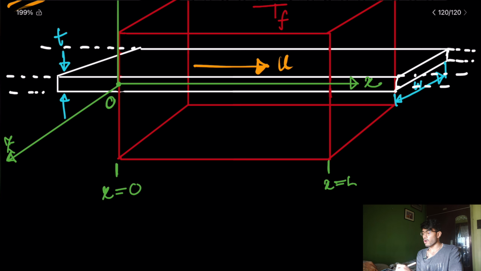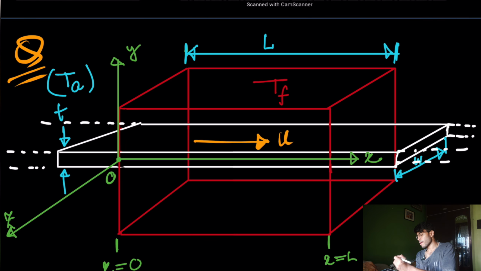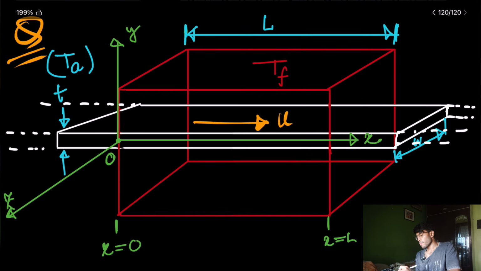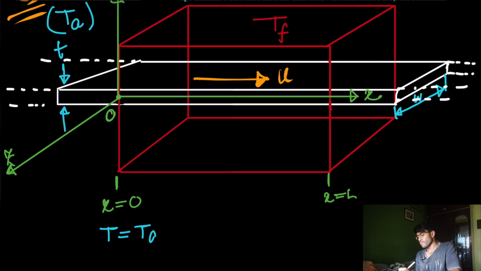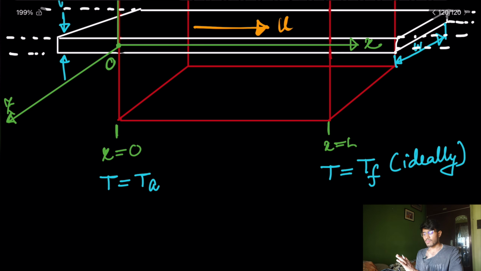And maybe you are given the boundary conditions also, that is the ambient temperature is T ambient. That means at x equal to 0, the plate temperature will also be equal to T ambient. But this temperature you do not know. In practice this temperature will not be equal to the ambient temperature. If it is given in the problem that at x equal to L, this is equal to furnace temperature, ideally they should be equal to the furnace temperature, right? It is not a necessary fact, and practically it will not be equal to Tf, it will be a bit lesser than Tf.